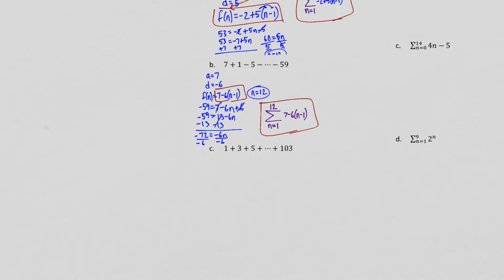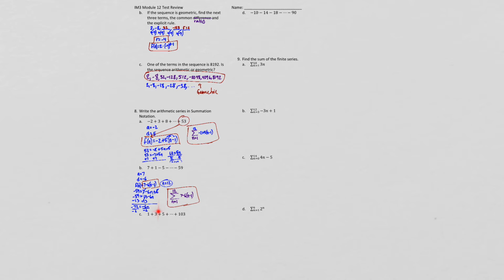All right, your turn. C and D are yours. So C right here, D right here. Go for it. Try them on your own. If you have to rewind and watch the ones I just did, go ahead and watch them again. It's okay. But take your time to do them on your own, then come back and check your answers. Go ahead and pause the video right now.